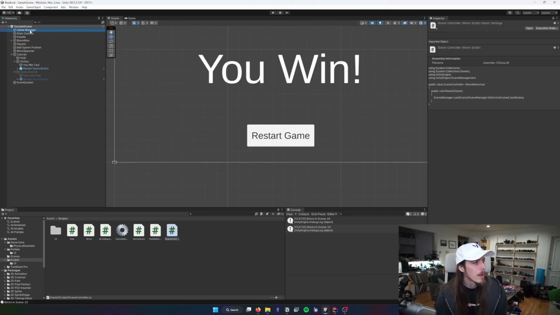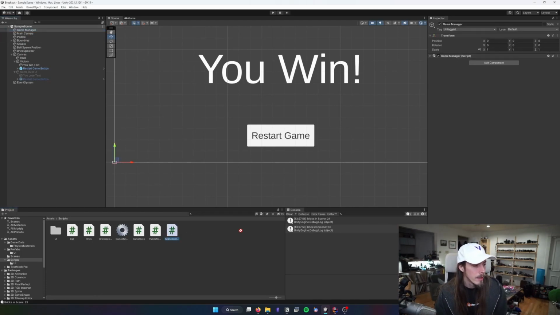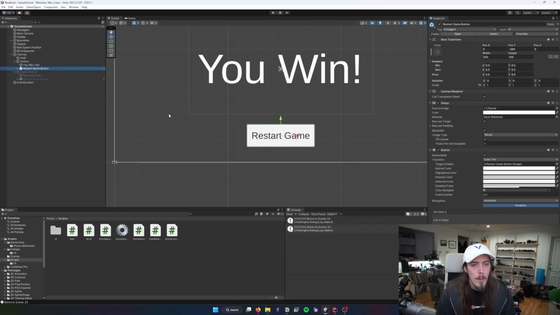So to do that, let's take our scene controller, and I'm going to just add it to my game manager object because it's another manager, but it can just live on that one object. That makes perfect sense to me. We'll go to our button.